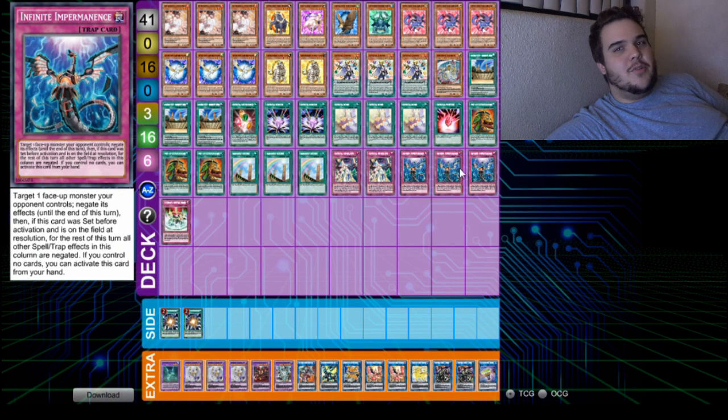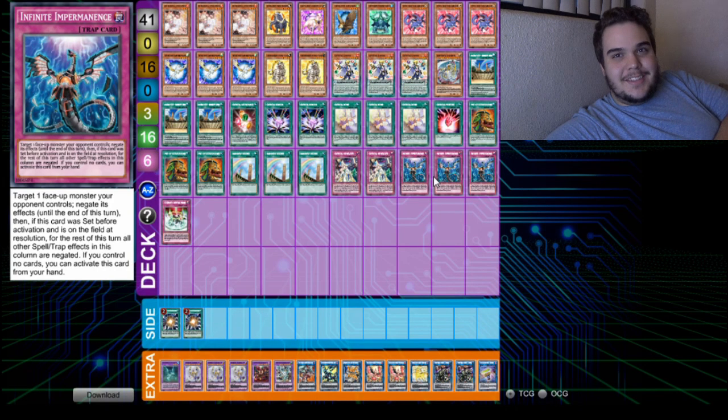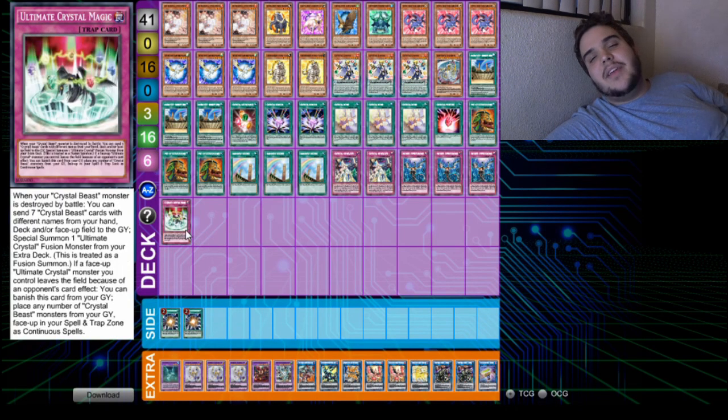We play 3 Infinite Impermanents. This is Crystal Beast, guys. You gotta keep your expectations low. And then we round it off with 1 copy of Ultimate Crystal Magic.